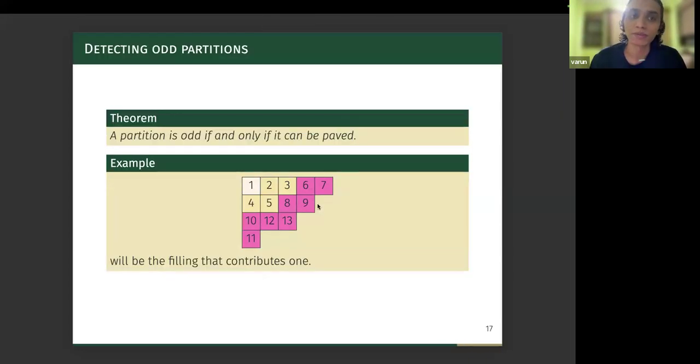So what does this tell us? What this tells us is that a partition is odd if and only if it can be paved in such a way. So let's see why. We have 13, which is again 1 plus 4 plus 8. So we start with filling this. If we fill 1, we have to fill 1 in here. Then we fill 2, 3, 4, 5. Now in this case, the way we fill 2, 3, 4, 5 is that we get a 4 rim hook. But if you had filled it in any other way, then we would not be able to create this 8 rim hook with the remaining 8 elements.